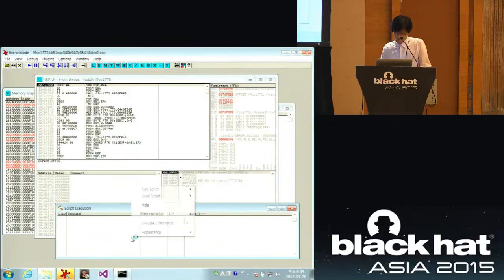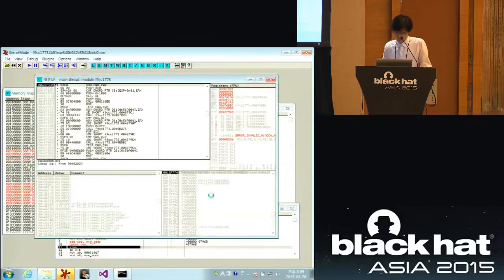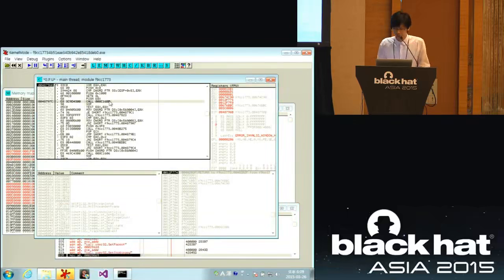And we can run the script, and it executes, and it contains some obfuscated addresses, and after the script is executed, then the addresses are resolved.